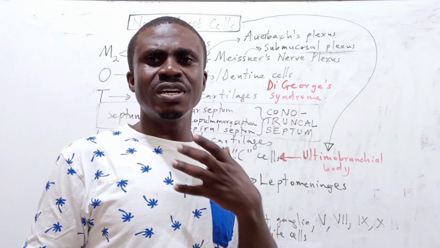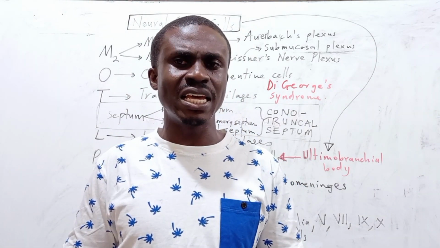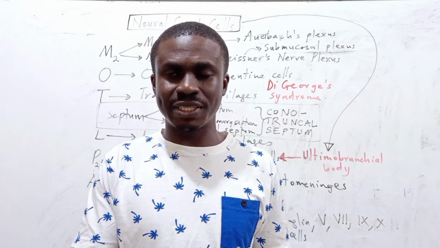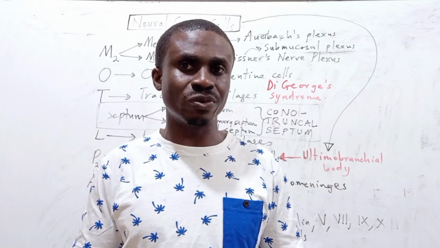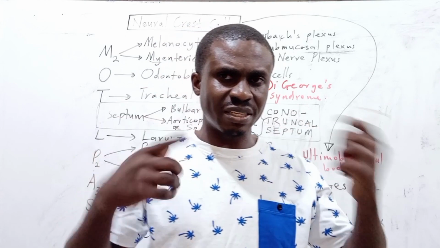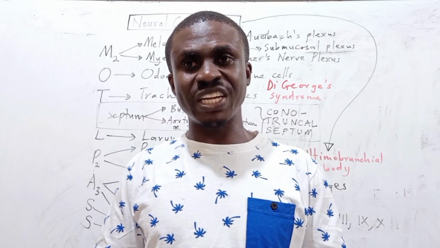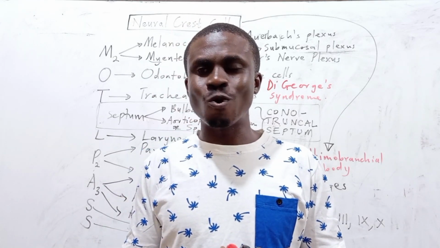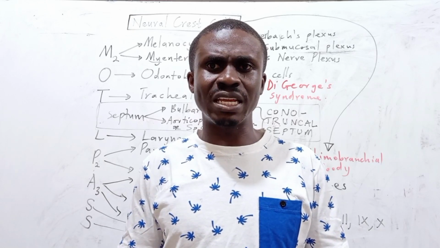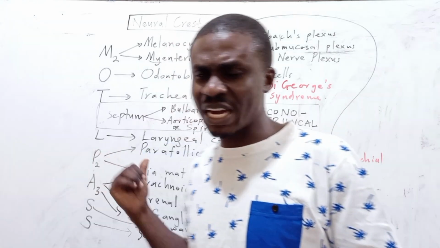The person may also have deficiency in fighting infection, because at the end of the day, maturation of T cells will not be possible because of hypodevelopment or underdevelopment of the thymus. And for that reason we also talk about the parathyroid glands. So the person will have difficulty fighting infections. Not only that, the person will also have some kind of hypocalcemia, because the parathyroid glands are supposed to ensure that blood calcium level is okay. There will be those kinds of problems.